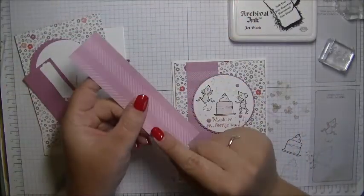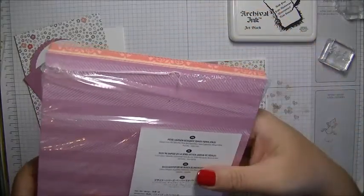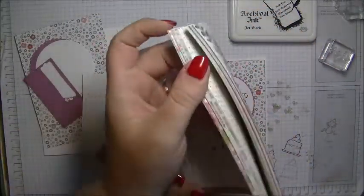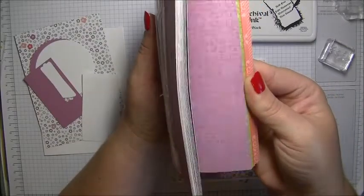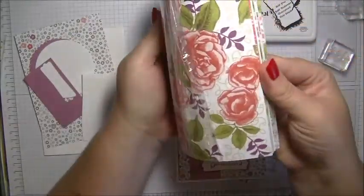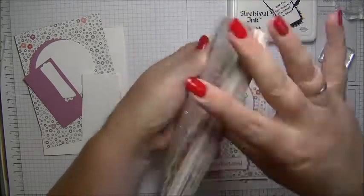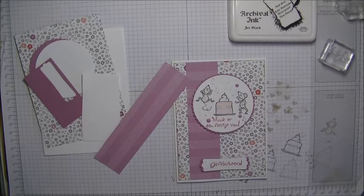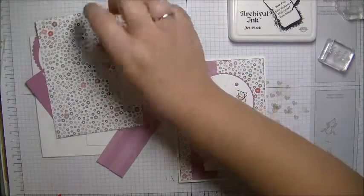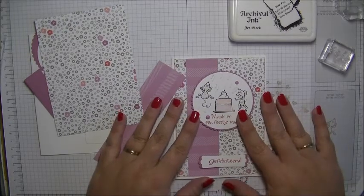And then I used some DSP paper from the Petal Garden Designer Paper Series stack from Stampin' Up. There are lots and lots of pretty papers in this collection. As you can see, these are the back sides, and these are the front sides with all the pretty flowers. Really nice paper stack, and I used this one, and this is the back side of the paper. So that's one I used, and I also used this paper from the Succulent Garden DSP paper from Stampin' Up.